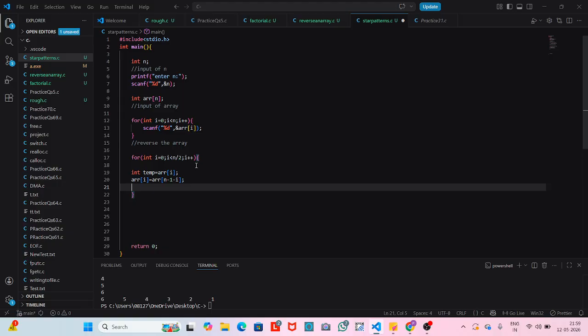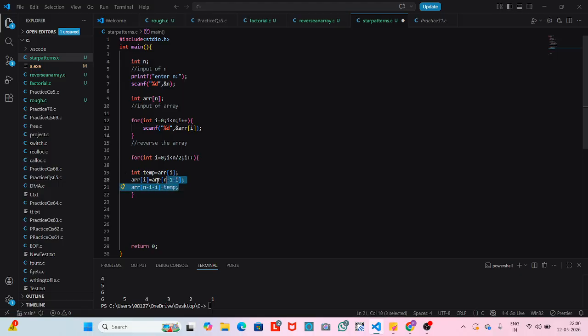Then a[n minus 1 minus i] equals temp. We have already declared temp, so we don't need to declare it here again.